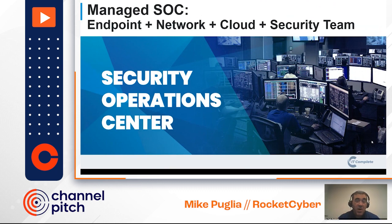One of our MSP partners described this in a way that boils it down for his customers, and he's incredibly successful. A managed SOC, he said, look, I've built a fence around your company's building. I put a deadbolt lock on the door. I've got security cameras and alarm systems. A managed SOC is like having the security guard walking around trying to catch the thief that got past all of that before they cause a lot of problems. That's what we define it as.